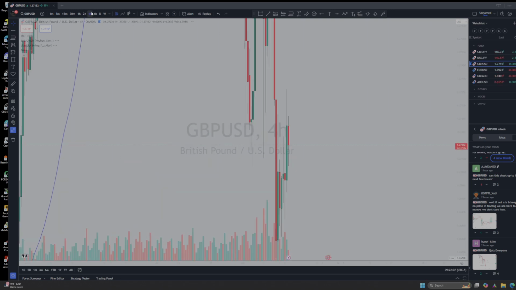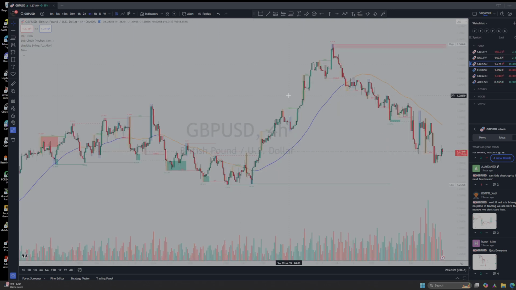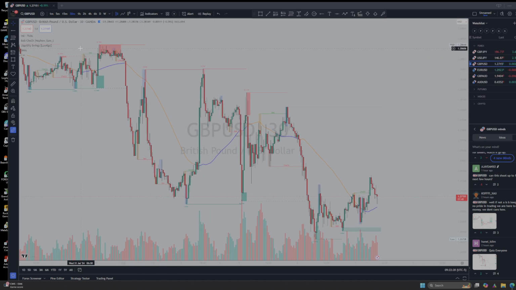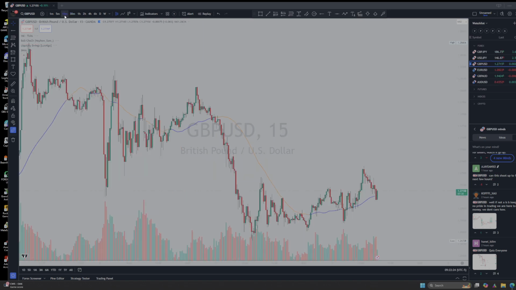So what I did was I went to my higher time frames. I confirmed that there is a downtrend on GU. And once I confirmed that there was a downtrend, I dropped down to my lower time frames to drop structure and see what it's doing, how it's moving. So I like to confirm a lot of my trades that way. And I was looking at, hey, it's probably going to start retracing and doing some other things.